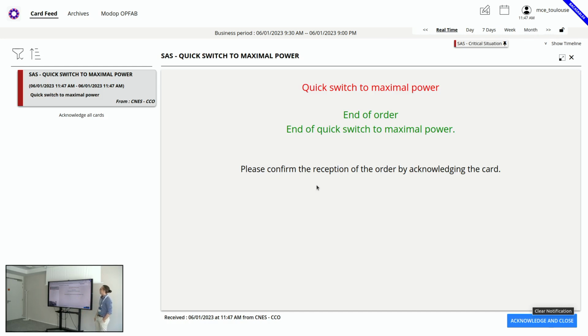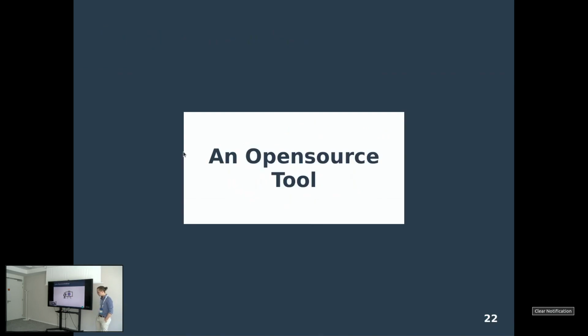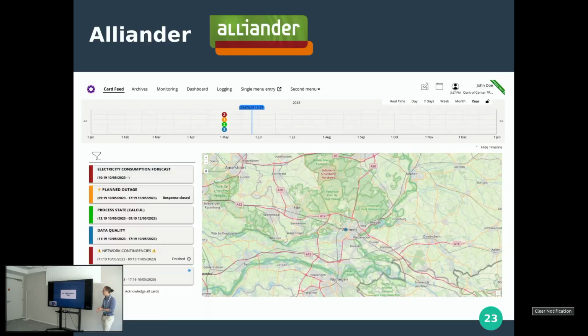So that is the main demonstration of how to use OpFab to handle a crisis. Now, if we take a bit of hindsight on OpFab as an open source tool and as part of the LFE ecosystem, OpFab is developed by RTE and Allender.